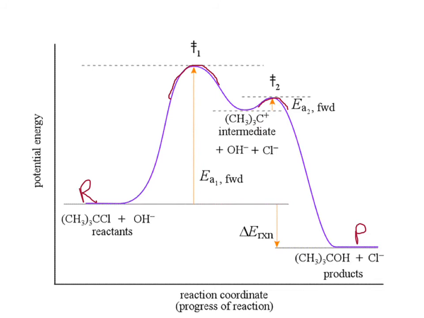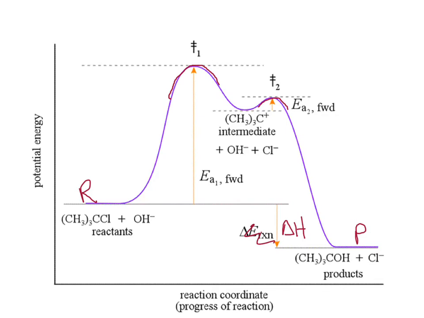Now in this diagram, the difference is labeled delta E, but we've been using a different symbol, so I'll be consistent. Delta H, which is the heat of reaction. It's again an exothermic process overall because the products have less energy than the reactants. So delta H overall is a negative value.